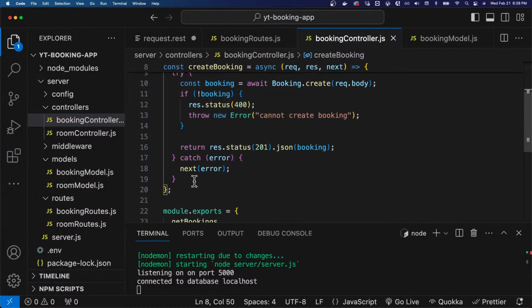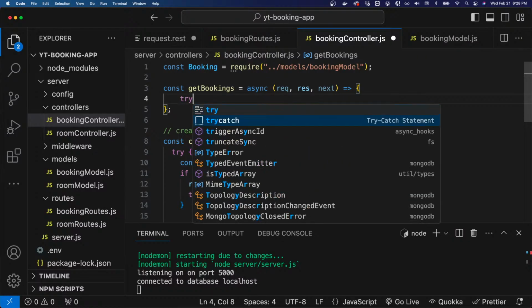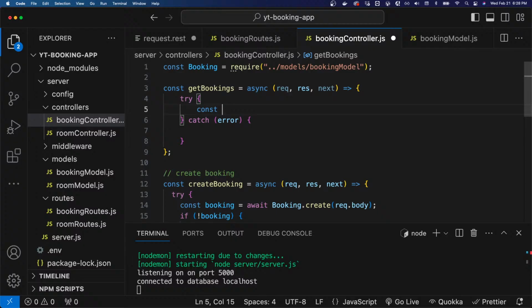All right, so let's delete booking. Let's get all the bookings then. Try catch, basic, same principle. So we say const bookings equals await booking.find.